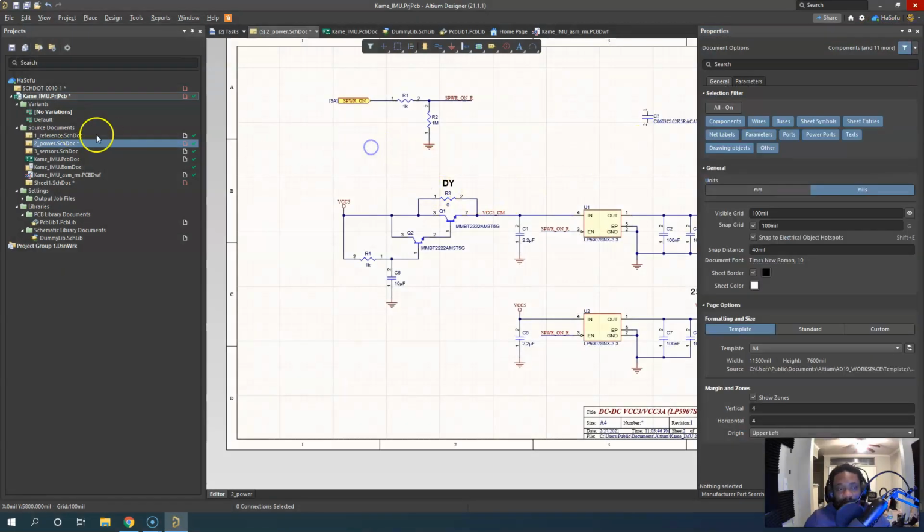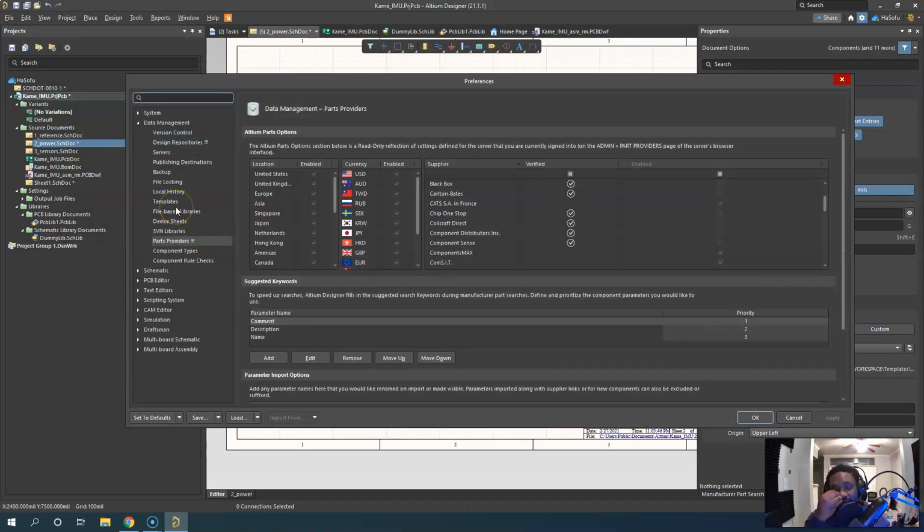Anyway, let's get going. Tools, preferences. You can choose which companies or vendors show up. Allspec, Avnet. I like to go with Arrow Electronics. They're really good. Wait, that's Allied Electronics. I like to go with Arrow and Allied. Arrow for sure.